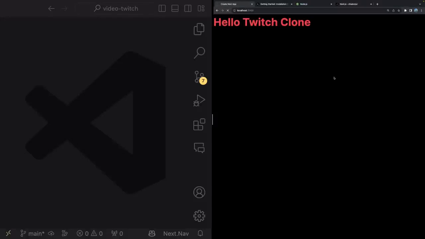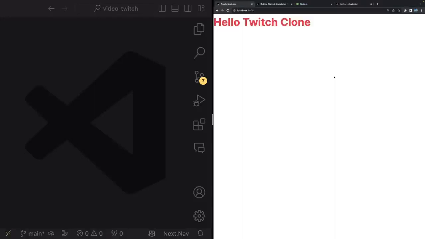So let me just refresh this. And for me, what's changed is that I went from dark mode to light mode. So if you were already on light mode, I'm not sure that you're actually going to see any difference. But if you were like me and on dark mode, now everything is light by default, right? So what I want to practice now is how to add a component from the Shadcn library inside of our project.